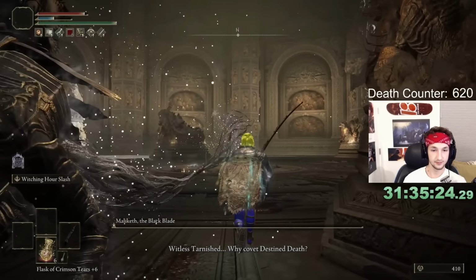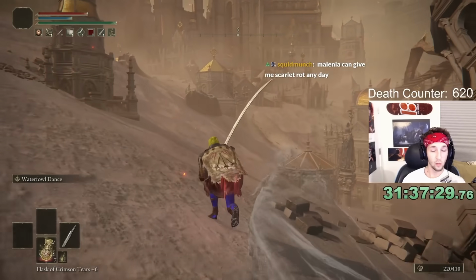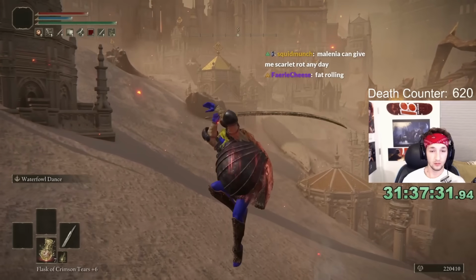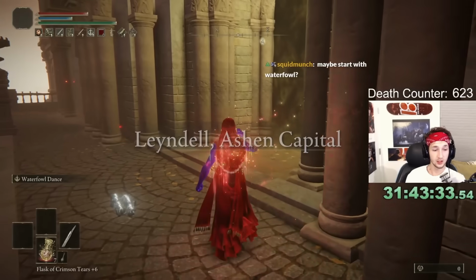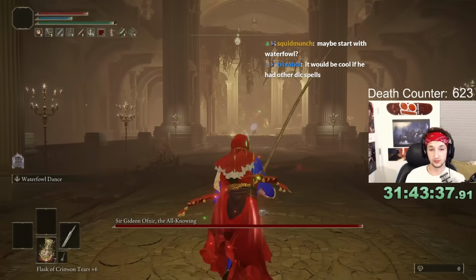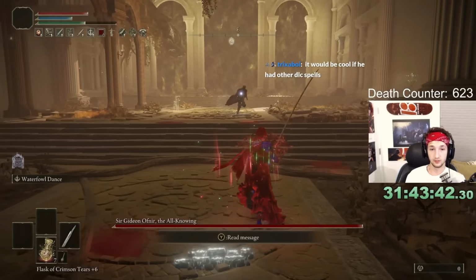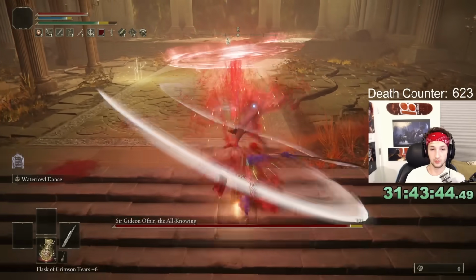Nice. Little L2 gaming right there. With that, the capital burns down and I return. With the Hand of Melania, ready for Gideon. I do put on the dancer's clothes here because they boost dancing attacks, and the Ash of War is called Waterfowl Dance. I head in, ready for an epic battle, starting off like Melania herself.